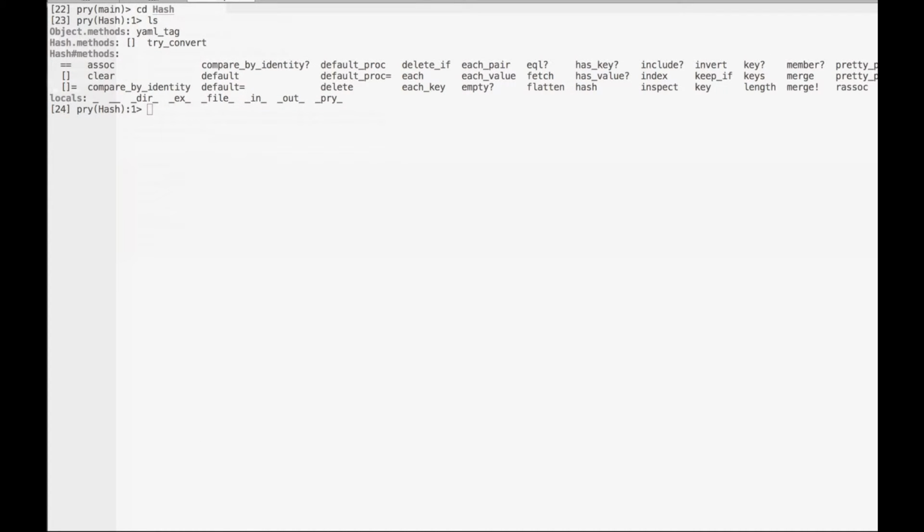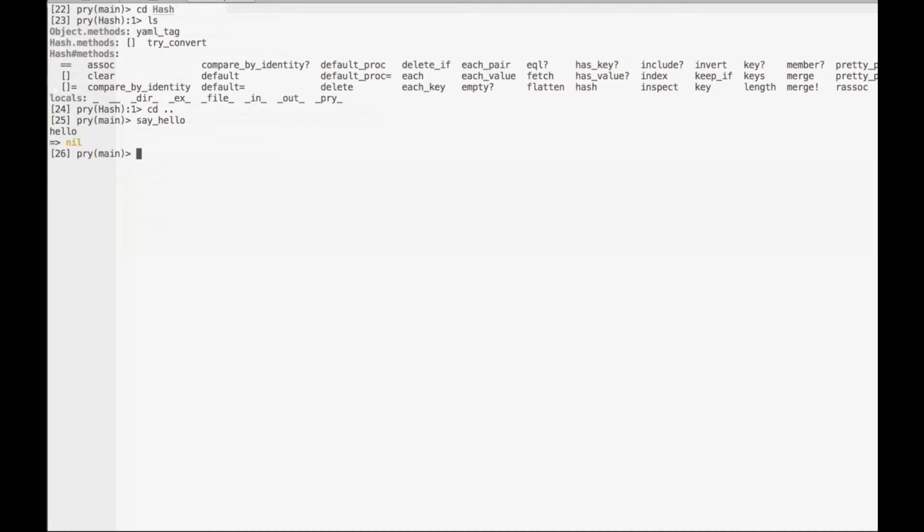I'm still inside the hash class here. I probably don't want to make any changes inside here because this is a Ruby built-in and it's just kind of dangerous to do so. So how can I get back out of here? We'll just cd .. just like we would inside of our terminal. And I'm back here at main, and my say hello will still work.